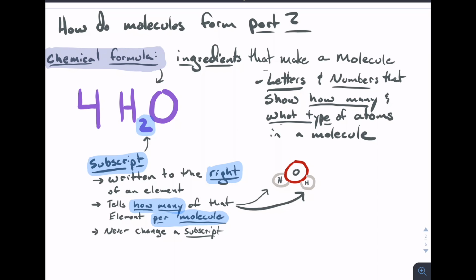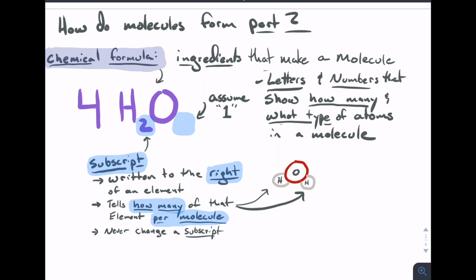An important thing to note, and this comes up later when we get to balancing equations, is you never want to change the subscript. If you change the subscript, you've changed the chemical compound altogether. So you can't change it. All right. What does that number 4 out in front mean? Oops, got ahead of myself. You'll notice that there is no subscript behind the oxygen, and that's because whenever there isn't one listed, we just assume that it is 1, which makes sense because if the element wasn't in there at all, we wouldn't have written it down in the chemical formula in the first place.